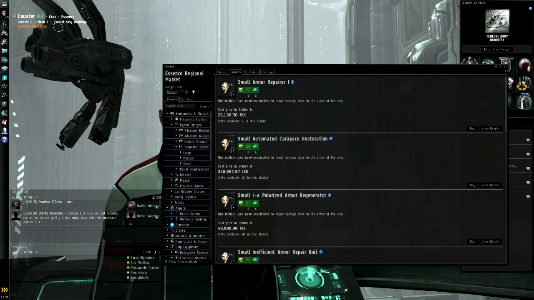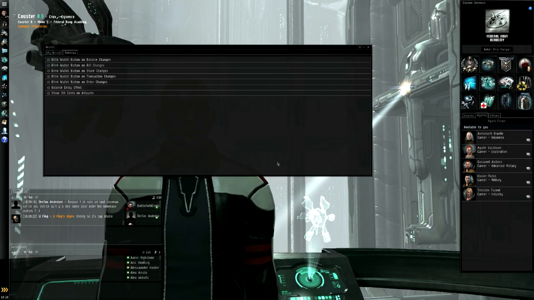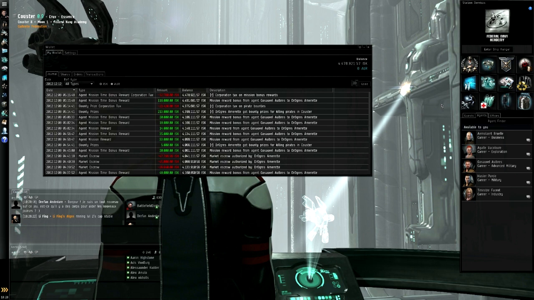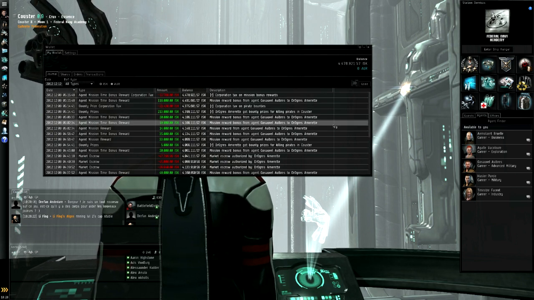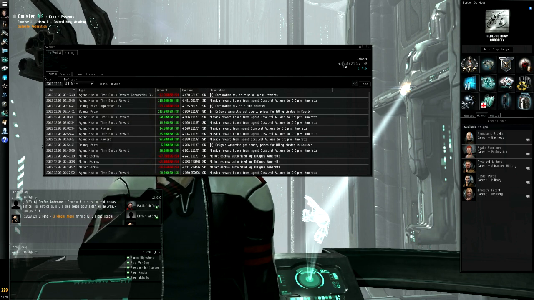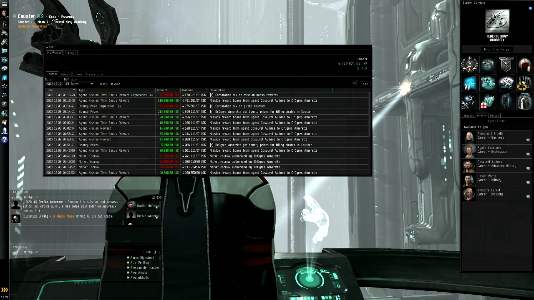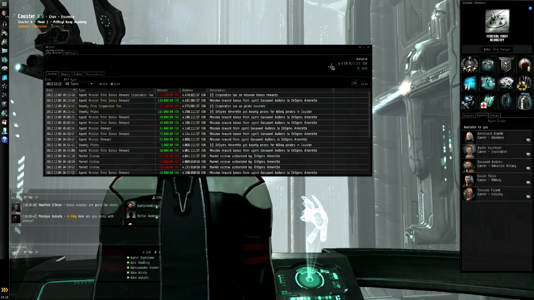Wallet. Market. Wrong one. Wallet. Man, you'd think I would know these buttons by now. Alright, so minus taxes, stupid taxes, 4.4 million ISK just for running the tutorials. Just the tutorials, okay? That's not a bad amount of money to get started on.